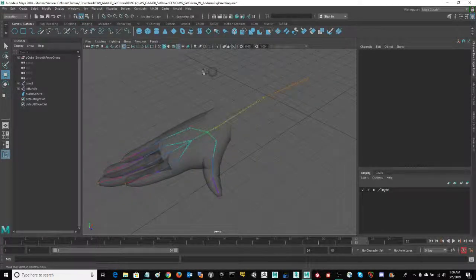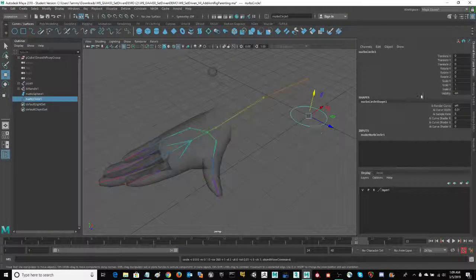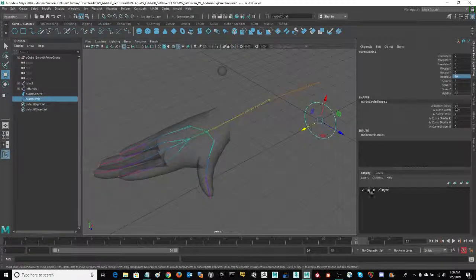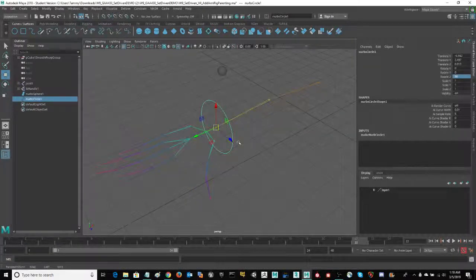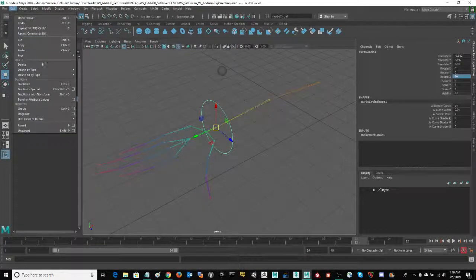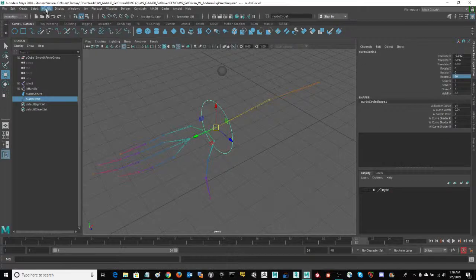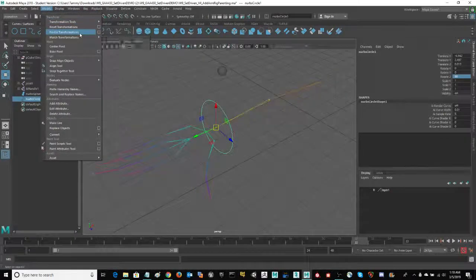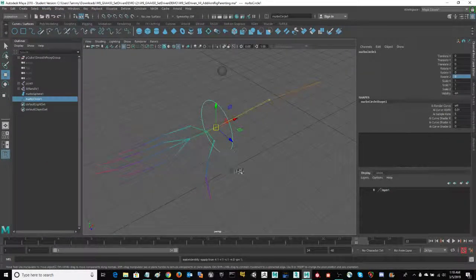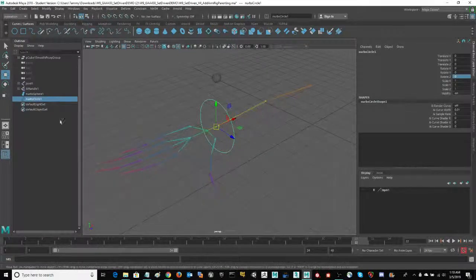set-driven key system. We're going to start with the custom handle, and I'll use the circle curve. We're going to go ahead and rotate that into position and snap that to that first wrist bone there. Once that's into position, we need to go ahead and make that rig ready, which is getting rid of the data on that. We're going to delete by type history, go to modify, and freeze the transforms. Now we can use this handle in our rigging system.